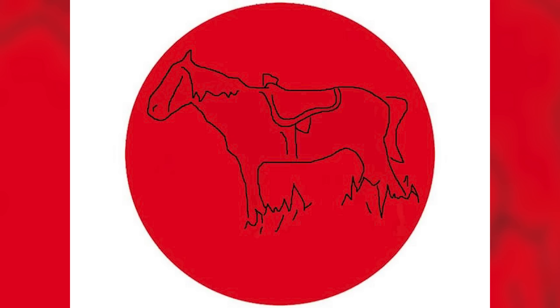On our screen right now it looks like we have a big red dot, but there is something hidden inside of it. Comment down below what you see inside this red dot. Actually, inside this red dot was a horse — were you able to see it, or was it too hard?